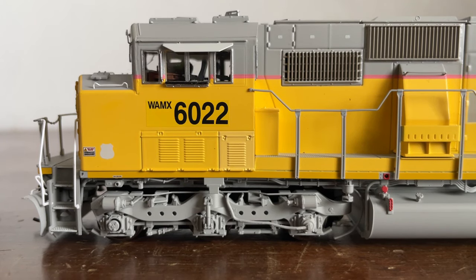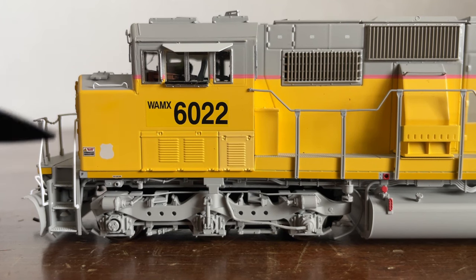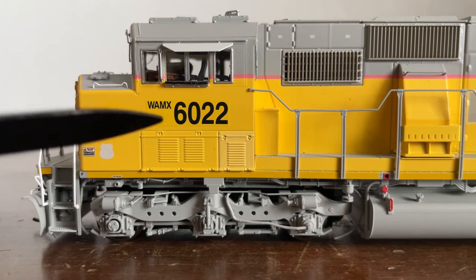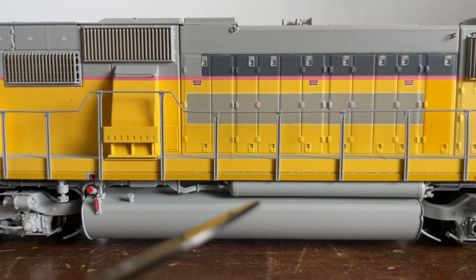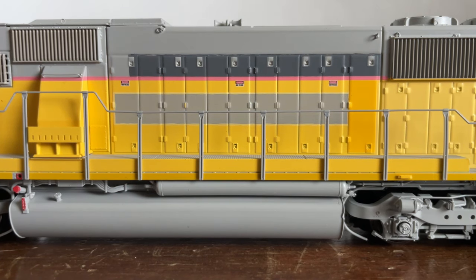Looking at the side detail on the conductor's side — this locomotive is prime for grime, so it is faded, making it more easy to weather. We have another faded UP shield, an 'F' to indicate this is the front locomotive, and phenomenal truck detail. The locomotive has rotating roller end caps. There are some electrical boxes, and the marking WAMX 6022 — web asset management company. You can see the nice detail inside the cab, here is our sunshade, a speed indicator, and an electric bell. There's a sand hose, and moving along we have our blower. Here is the nicely detailed fuel tank with markings for the fuel indicator and fuel pump. Here is the air brake reservoir. Union Pacific has been patched out, with a lot of gray and dark grays around the side of the locomotive.